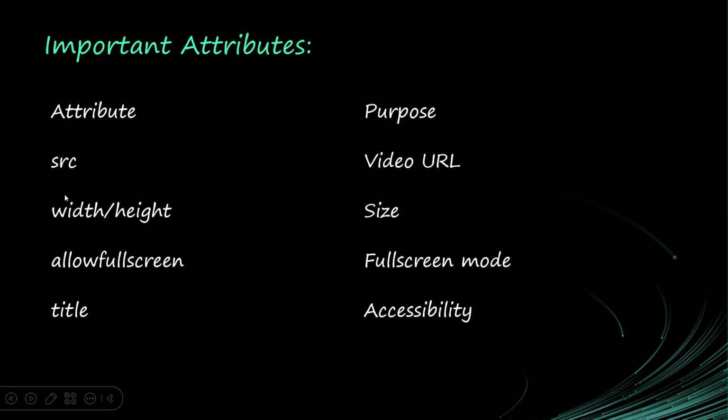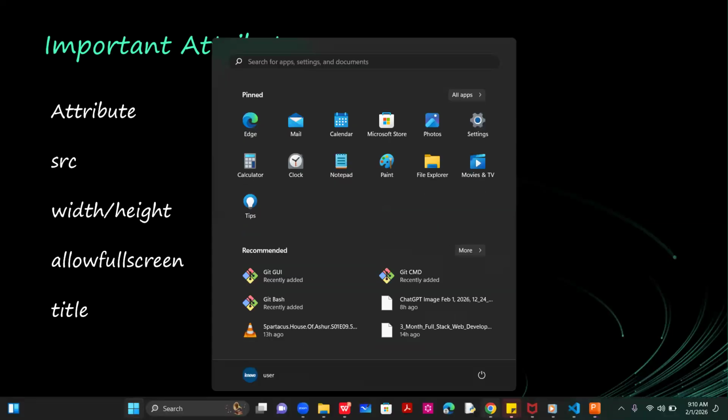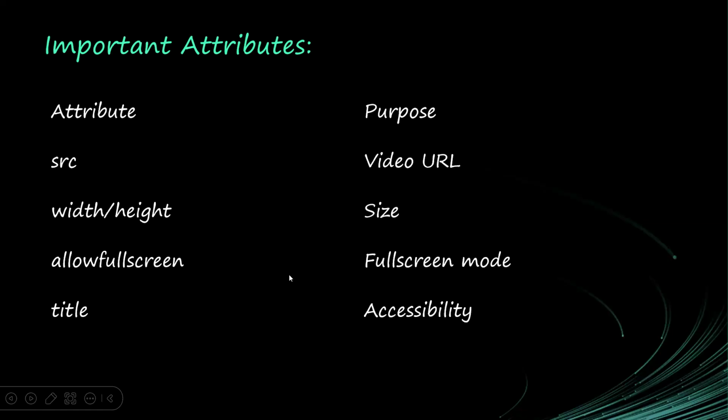You can use YouTube videos, like I've already shown you with the iframe, where we use a YouTube video. The source attribute gives you the video URL, the width and height are for the size, and allowfullscreen tells the iframe whether it could allow full screen or not. I have changed it already. So now I could allow full screen or not. If you have the attribute allowfullscreen, that means it can allow full screen. Title: you always give your iframe a title, always, because it will help in accessibility.